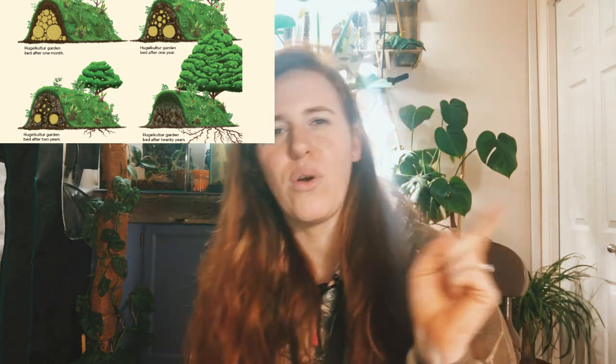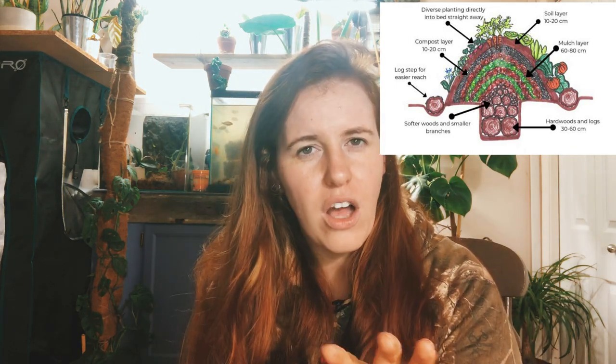The size of the log you put in the bottom is what's going to determine the lifespan of your hugelkultur setup. I'll insert a photo of exactly what this looks like. The logs in the center or at the bottom — the thickness of those determines how long this whole setup lasts. If you put little tiny twigs and branches you'll probably only get about three years out of it. In a warmer climate you might get more; in a colder climate like Canada, maybe five, six, or seven years especially with winter. Larger logs may get you seven or eight years.